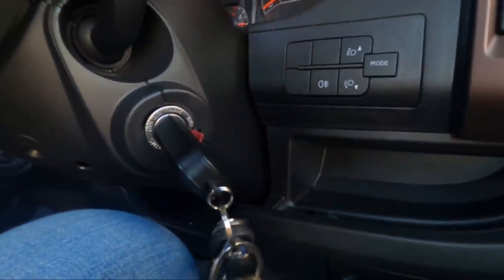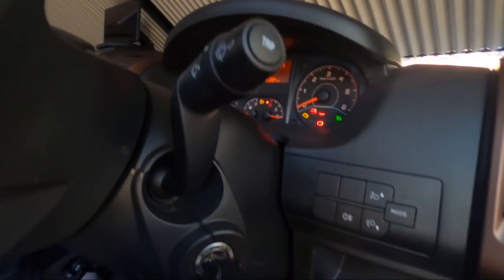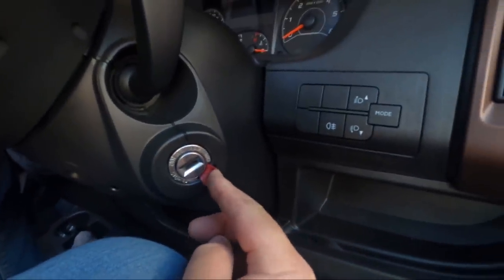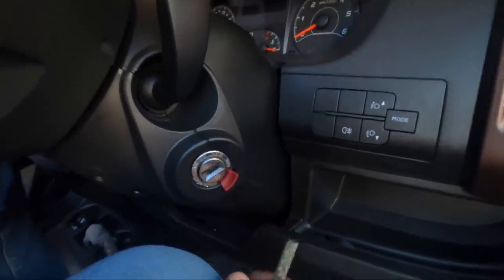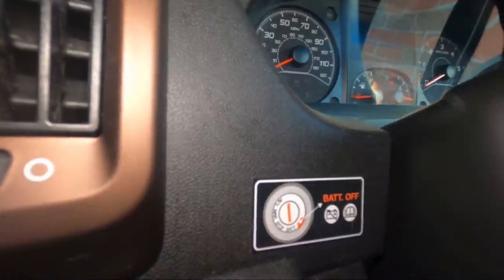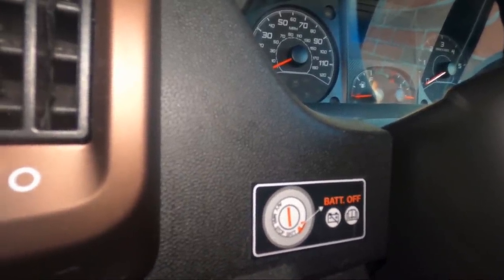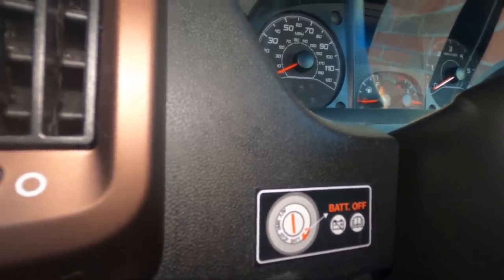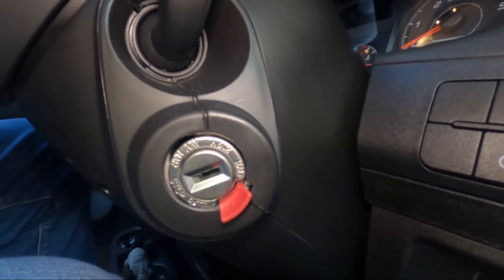It's quite neat. Over here obviously you've got the ignition, so turn it and it switches the ignition on. There's also a switch here, and it's a bit difficult to show you, but if you push that in and turn it, that isolates the battery. There's a sign over here that tells you what to do, so you have to have it on the battery position, and you push it in and it turns the battery off. I've never used it, but if you're in storage, that actually might be quite useful.